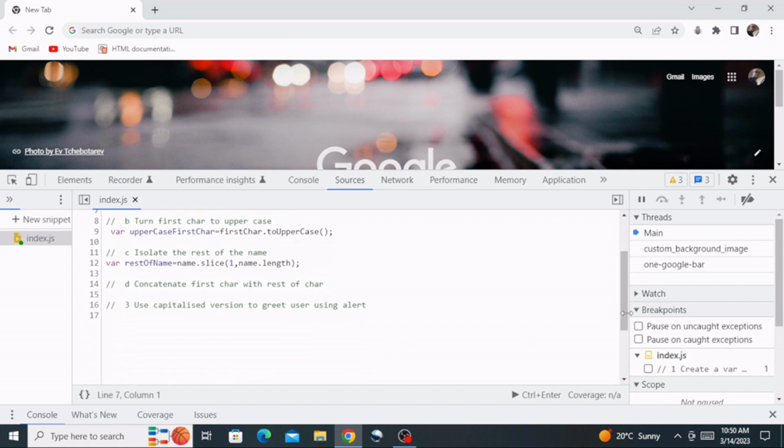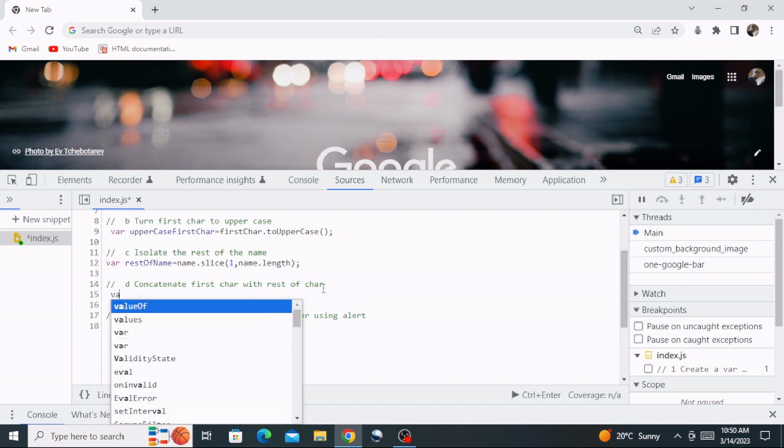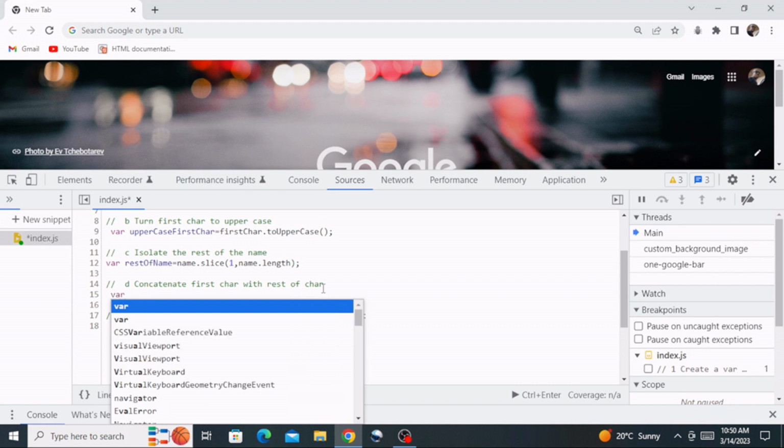The next thing is to concatenate both the first character that we uppercased earlier and the rest of the characters. So let's concatenate both. I'm going to come in here and say var. We are concatenating this time around.